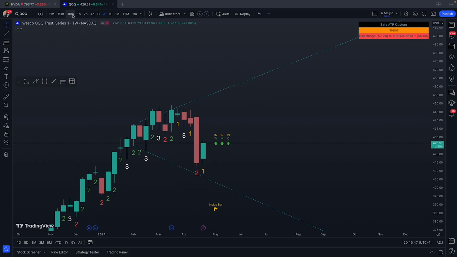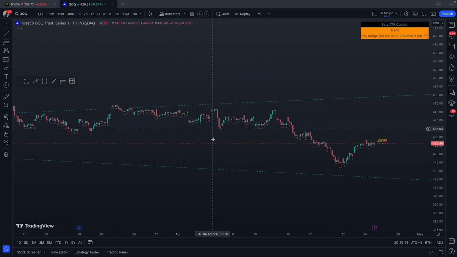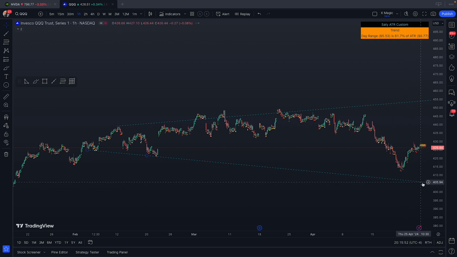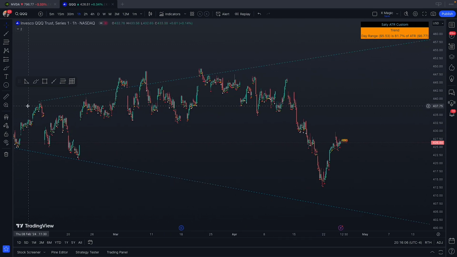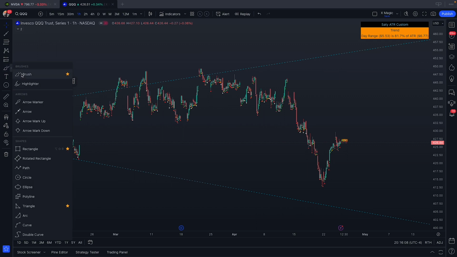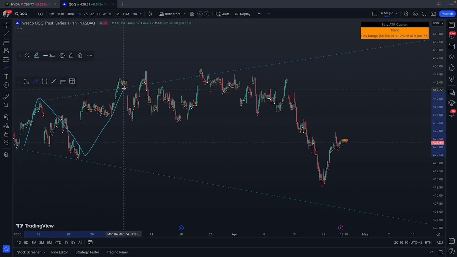Let's go to the 30-minute. Let's go to the 1 hour and go from there. So as we can see here, price, every time it gets to the top level, it gets rejected, comes back down, reverses. When it gets back up there, gets rejected, comes back up, so on and so forth. It kind of just hangs around this range. And as we can see, price is expanding as it continues moving.